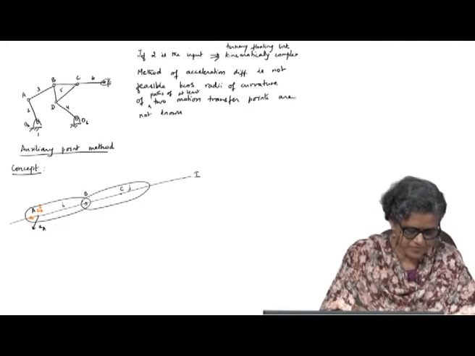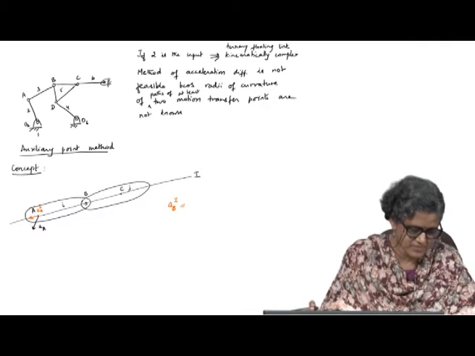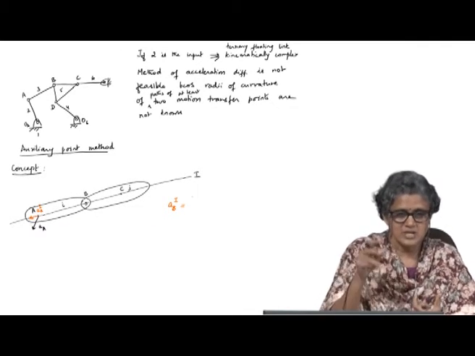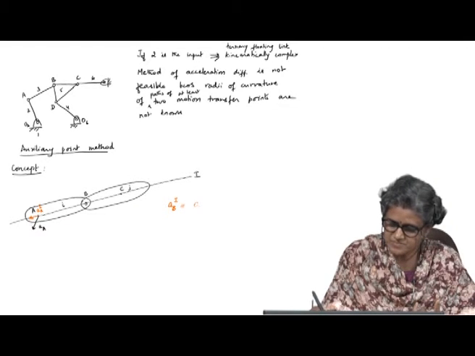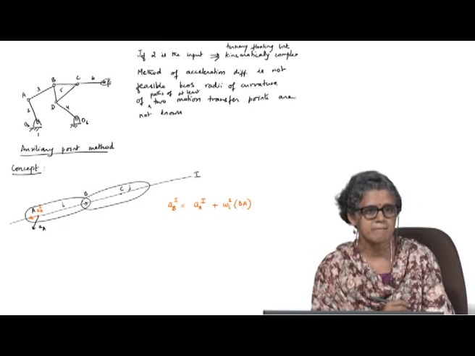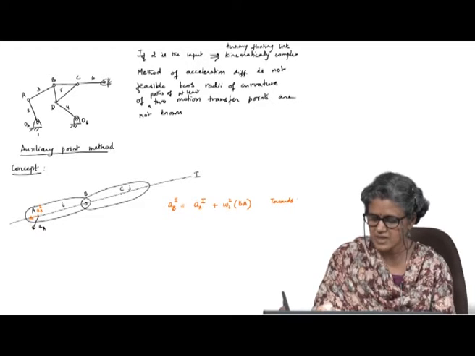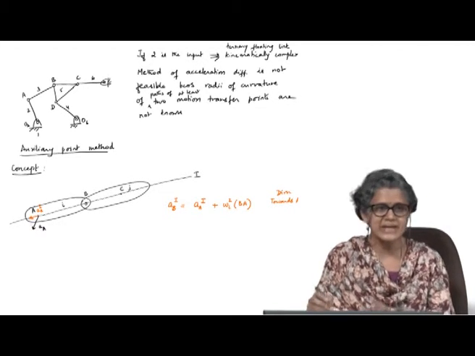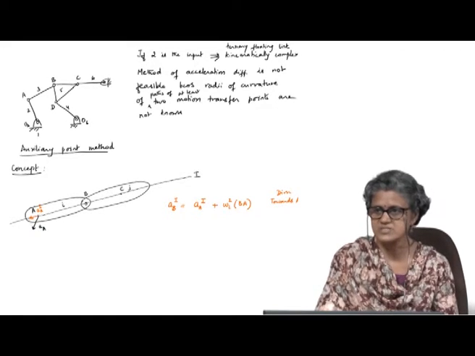So, if I look at this, I can write the acceleration of B along this. Remember, the acceleration difference between 2 points has a normal component and a tangential component. So, I can write this as the acceleration of A along 1 plus the component of BA. Okay. So, this is towards A, the direction is towards A. So, I am just writing it algebraically. Acceleration of B will be plus a component towards A.